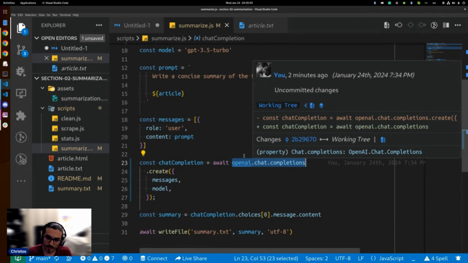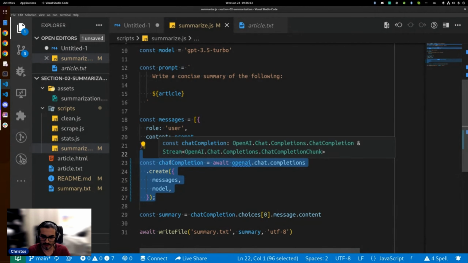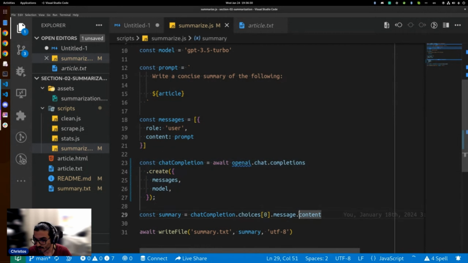Okay, so this is the heart of this script. It will send this prompt to OpenAI and return an object in the chat completion variable, the output of our function. I can access this output using the choices array, message.content.